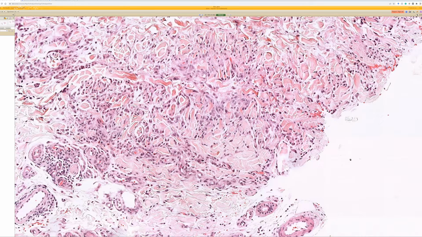And then there's also, when it looks like GA but has a lot of neutrophils in it, something called palisaded neutrophilic and granulomatous dermatitis. So the acronyms for those are IGD and PNGD. The reason it's good to recognize them is they both have overlap with granuloma annulare, but oftentimes have an unusual clinical presentation that's more extensive than GA, and they look more robust or more unusual microscopically, and they often are associated with internal systemic diseases.